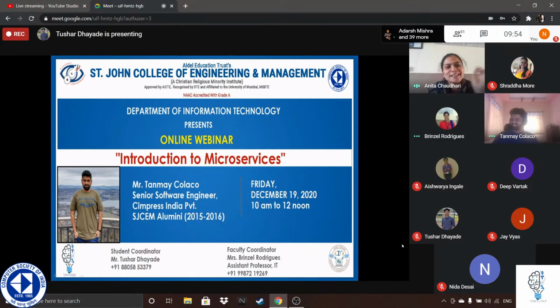So Tanmay is basically introducing microservices. I'm not an expert in microservices, but still I took the day off, so I can say something about them. Definitely, it plays an important role in the industry as you are implementing software applications. Whenever you build large applications, application development is the important part. After that, testing and deployment are very important stages in product development.